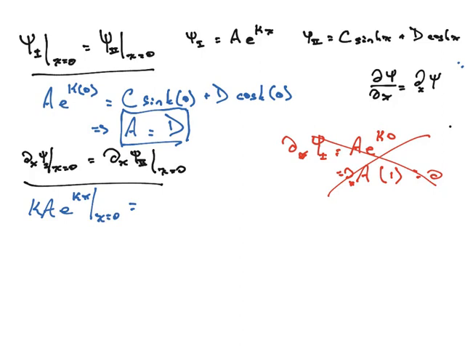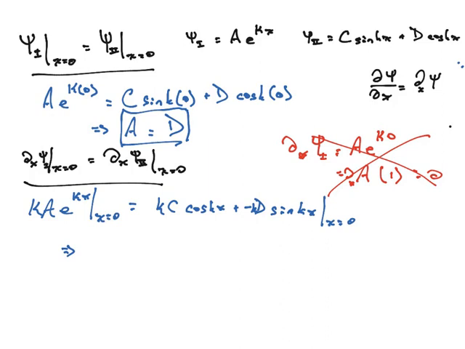On the right side, same kind of thing. The c is there. I have to take the derivative of sine kx. The derivative of sine is cosine kx. Then chain rule, the derivative of the inside of the cosine, the derivative of kx, is just k. All right, plus the second term, d, is still there. Derivative of cosine is minus sine kx. And then chain rule gives me an extra k. And again, I have to set x equal to 0 here.